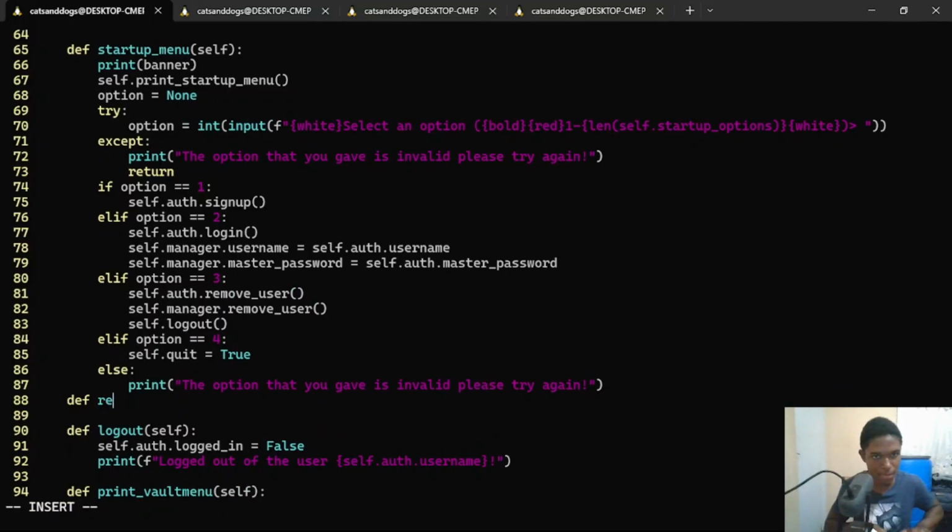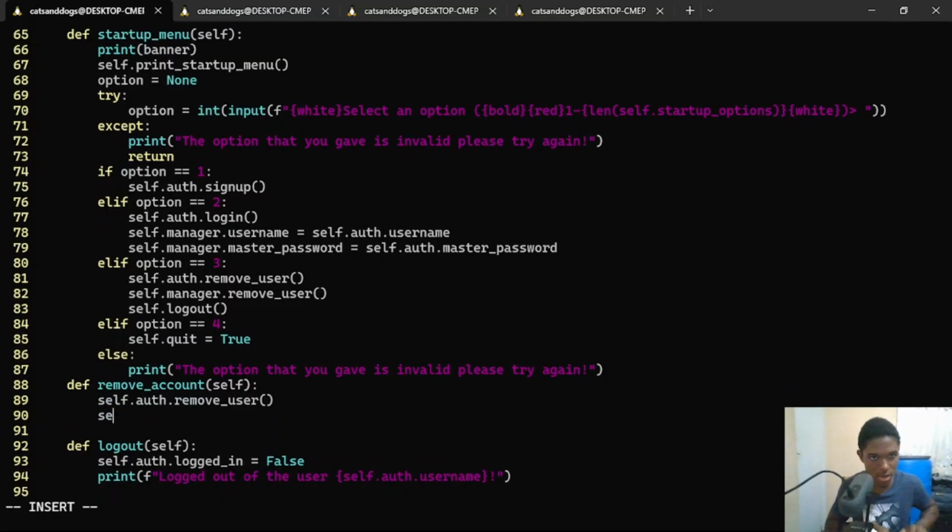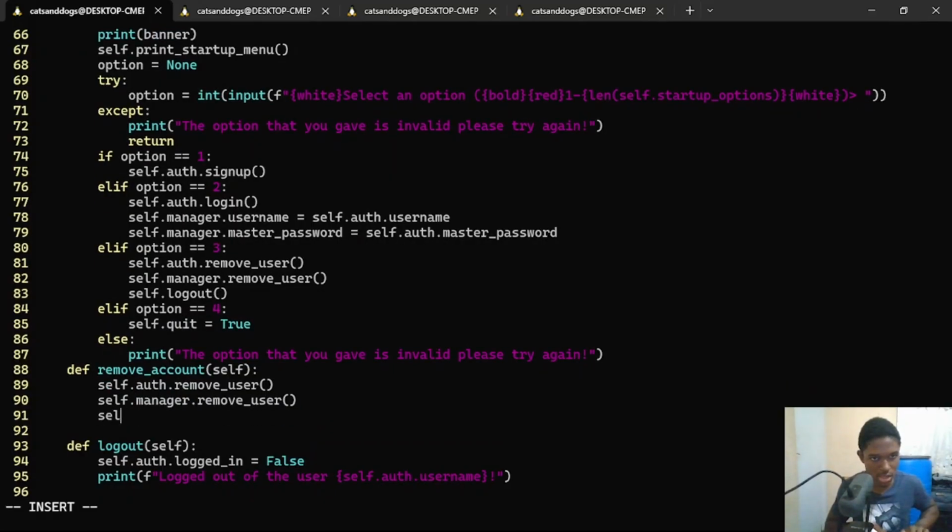So define remove account, and what that will do, it will inherit from the self, and we can say self.auth.remove_user, self.manager.remove_user, self.logout.